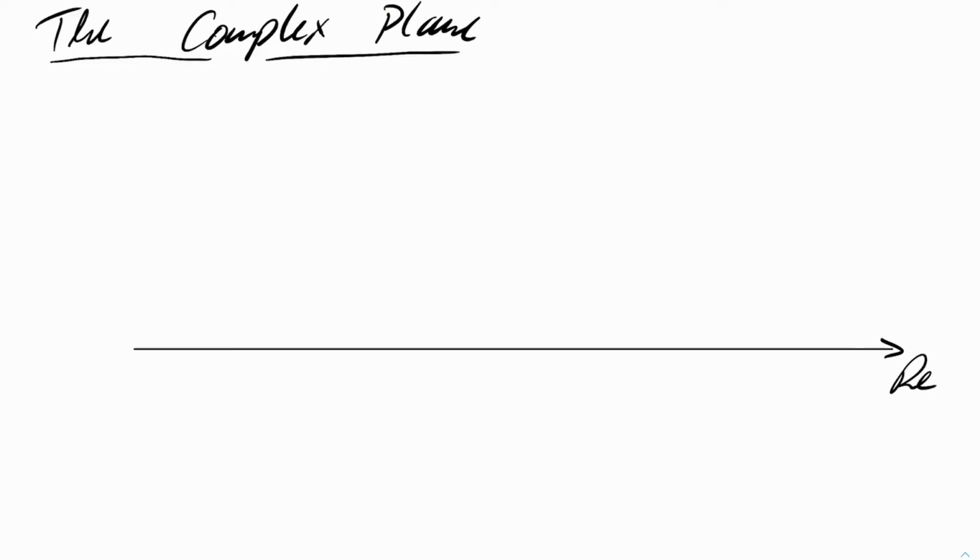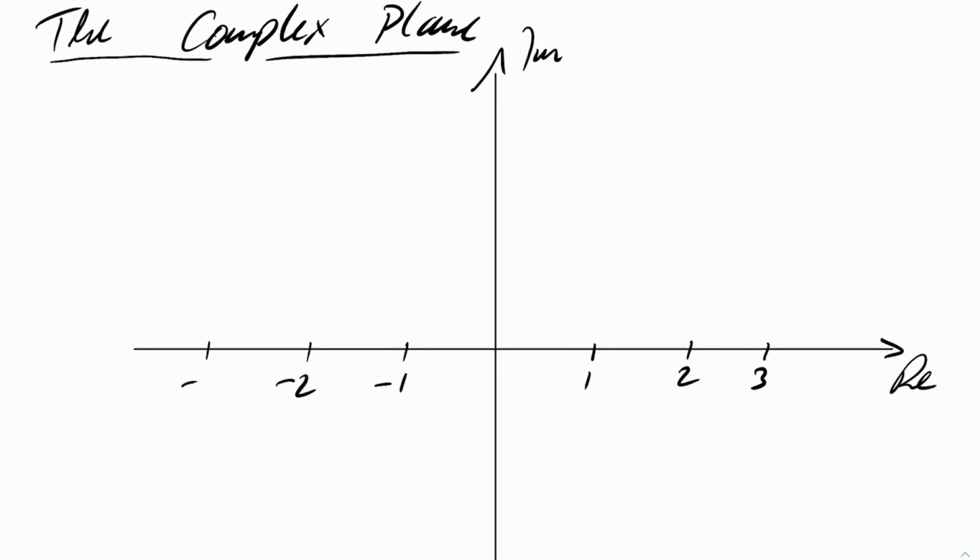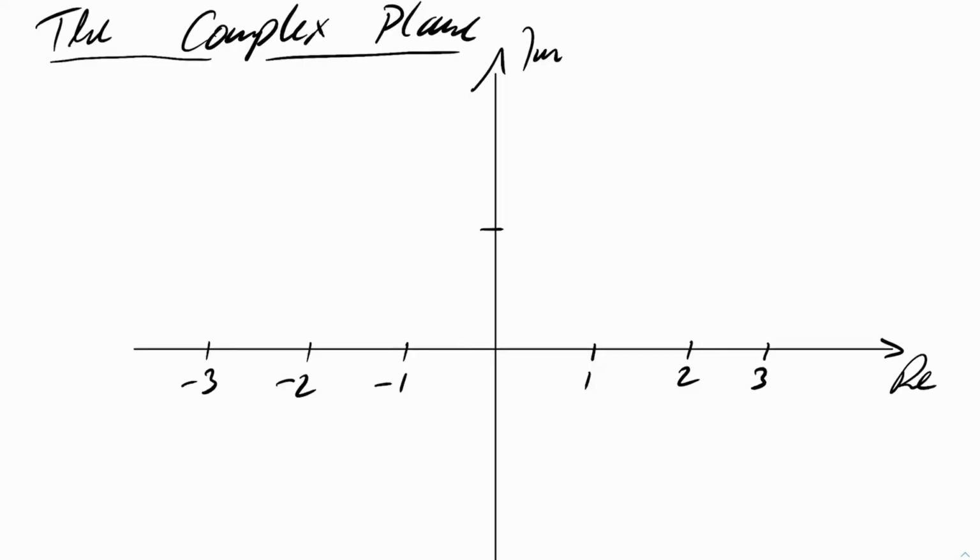Let's start with a real number line, and orthogonal to that I'll place an imaginary axis and then I'll tick off numbers on here. On the real number line we can tick off numbers in the usual way, and for the imaginary axis we can tick off units of i: 1i, 2i, -i, -2i and so on. And these we will have equidistant along this line with the number i 1 unit up the imaginary axis.